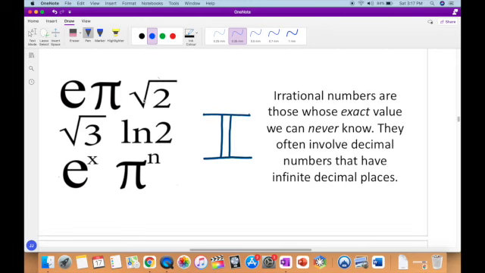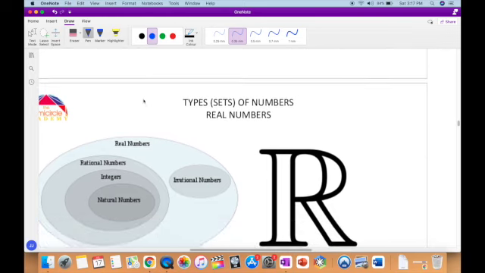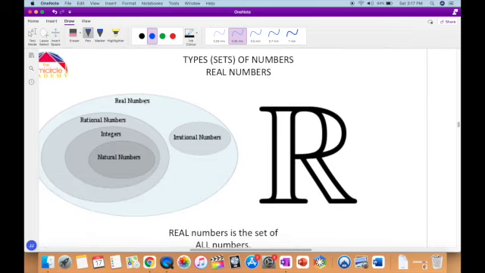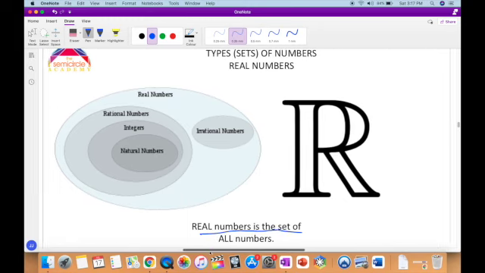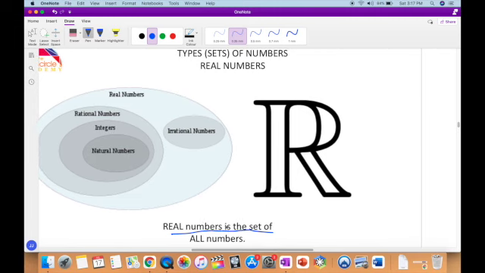You know, we have no idea what those guys really are. And then we have real numbers, and real numbers, well, they are just everything. Real numbers is the set of all numbers, right? So I should have put R. I know I would have seen some kind of mistake here. Real numbers, well, not R, actually is correct, because I'm referring to real numbers as a set. So real numbers is the set of all numbers, yes.